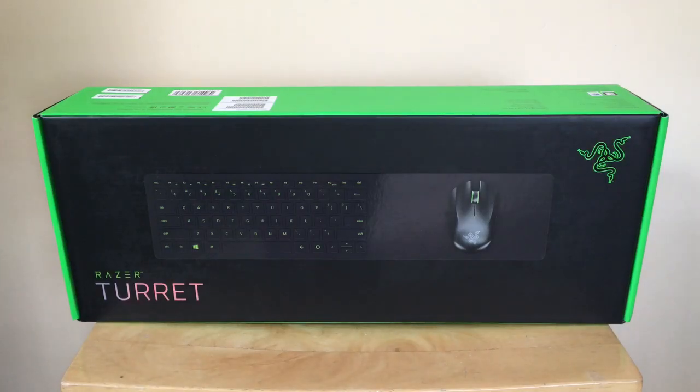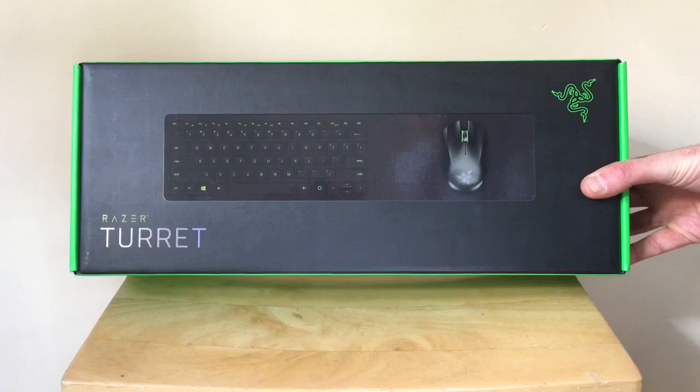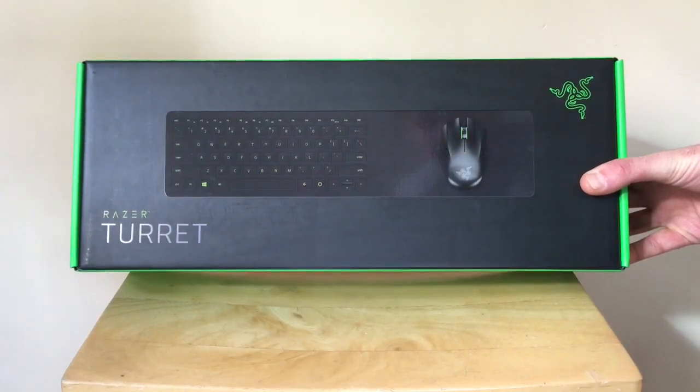Hi, I'm Nathan Oakley, and this will be an unboxing of the Razer Turret folding lap keyboard and magnetic mouse. So as you can probably see, the box is displayed on the front with the actual keyboard, mouse and pad.